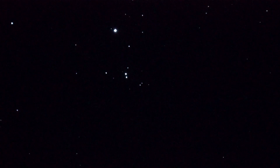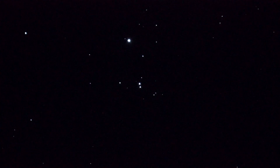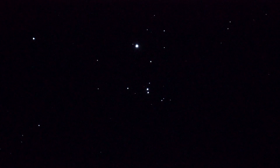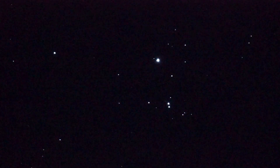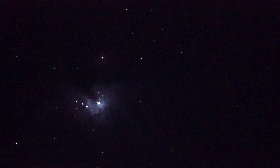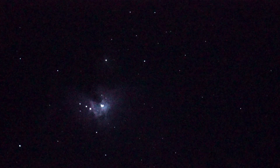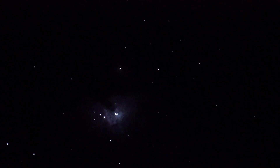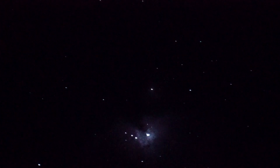I'm trying this straight-out video mode, trying to find the Horsehead Nebula in Orion. I've got everything cranked — quarter-second shutter, ISO is up to 51,200. I think I can go higher on that — let's go to 80,000. I'm not seeing it, though. I'm pretty sure I've got it pointed in the right spot. Oh, there it is! Look at this — that there is the Horsehead Nebula through this little Orion and a Sony A7S. Let's turn the ISO down — 40,000 ISO only. Look at that. Wow.